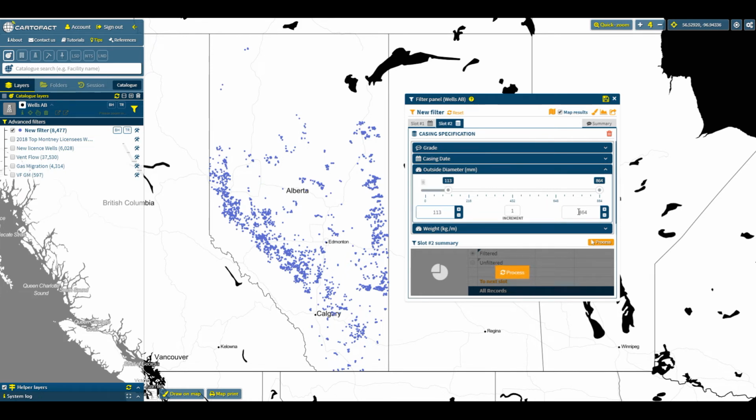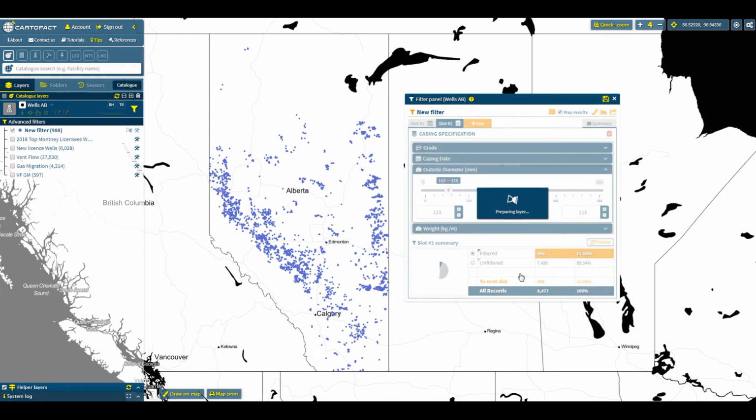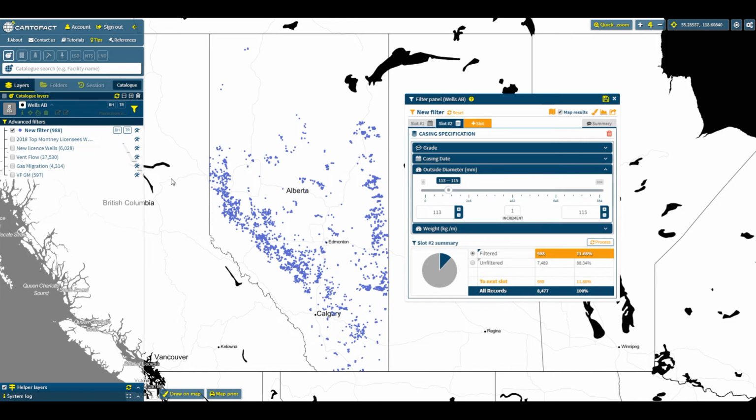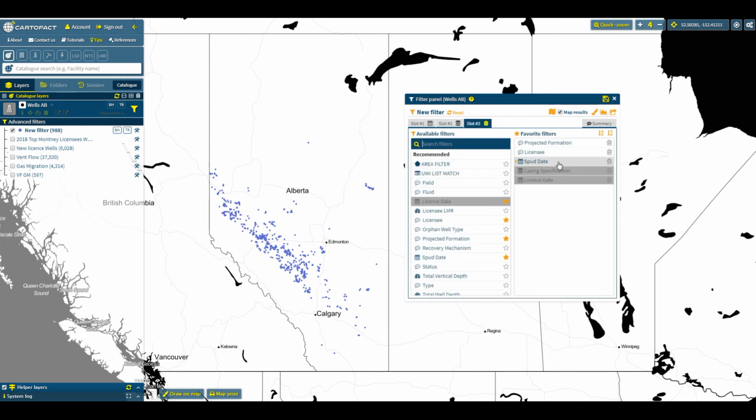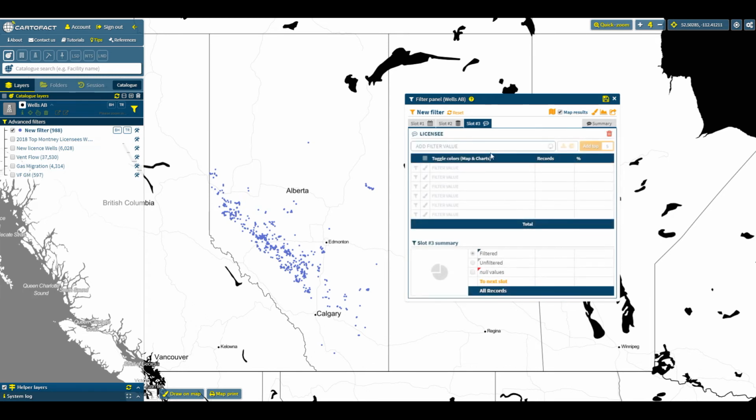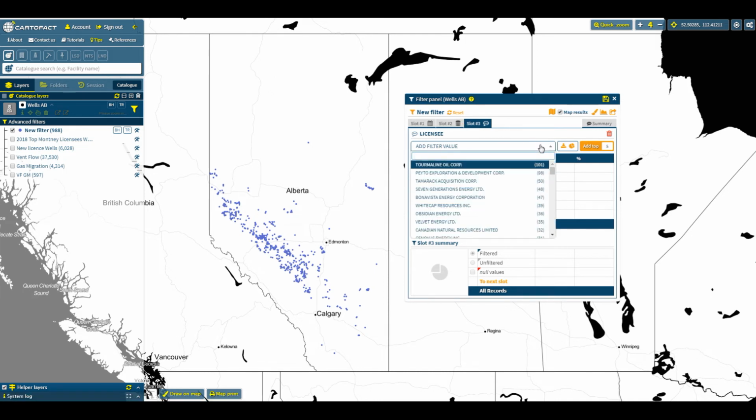So we'll go 113 to 115, and we'll process that. And now we're going to get an updated map with 900 wells that have this type of casing, and we can now ask Cartofact to tell us which companies are using this type of casing. So you add an extra slot, and we're going to filter by the licensee.